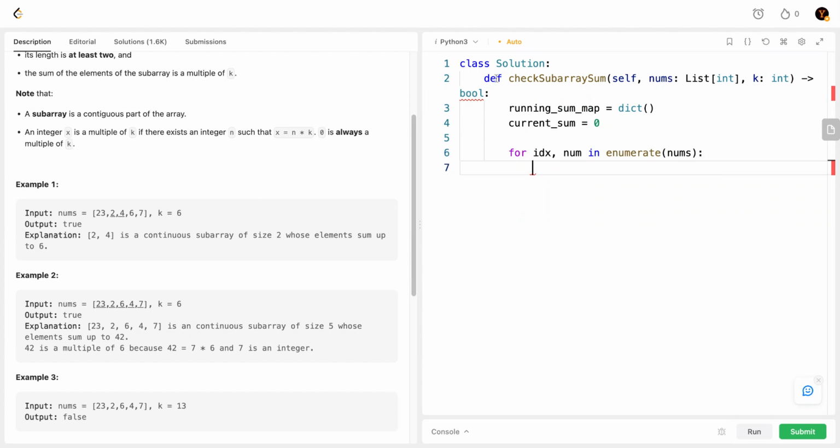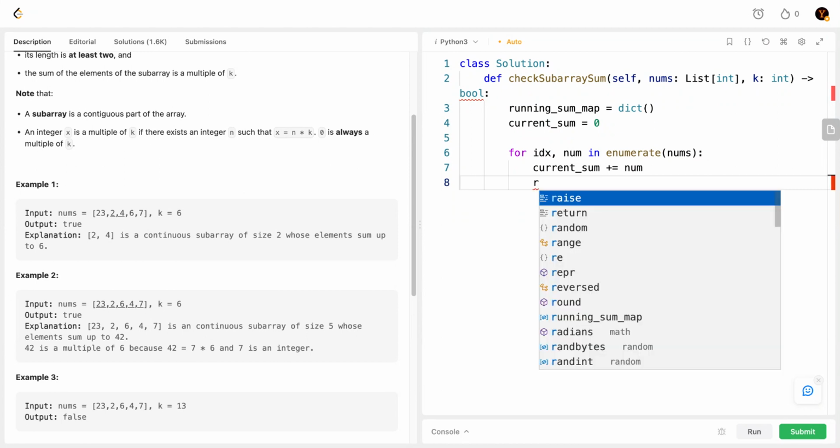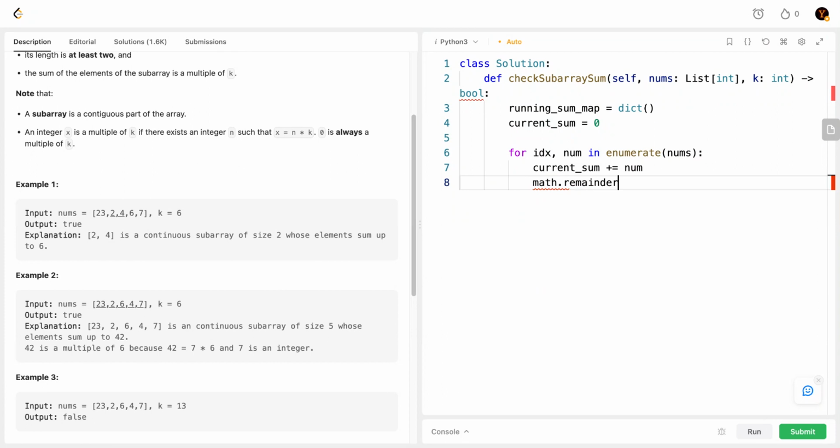So current sum would equal current sum plus num, and then the key of the dictionary, the remainder, would be current sum divided by k.